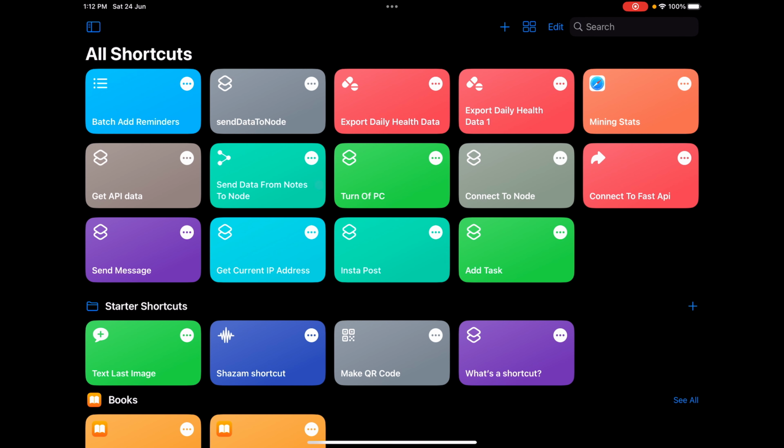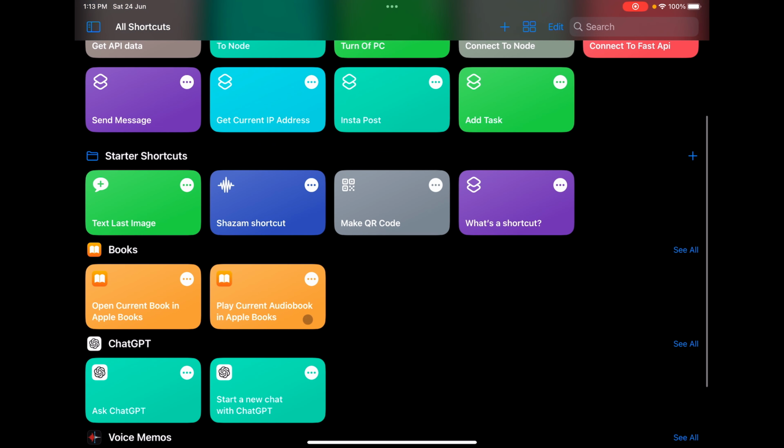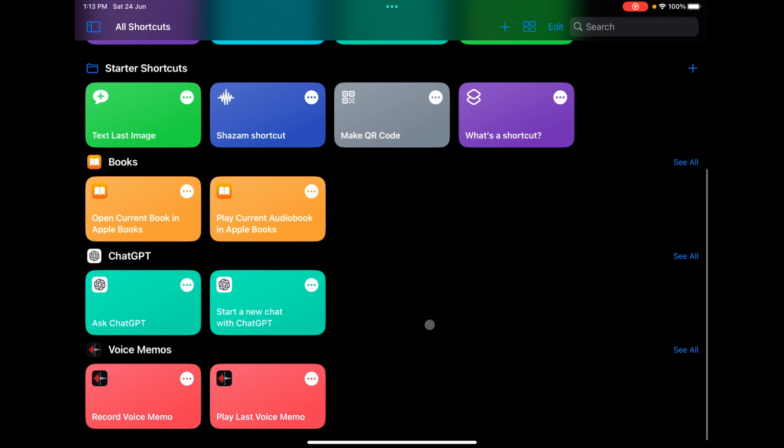So when you open it, you'll get here. All the shortcuts that you have created or downloaded from the gallery are shown here. And we have some starter shortcuts as well. So we have text last image, we have the Shazam shortcut, which is to recognize the song that is playing, Make QR, and we have some suggestions as well based on the apps that are already installed and that you have used.